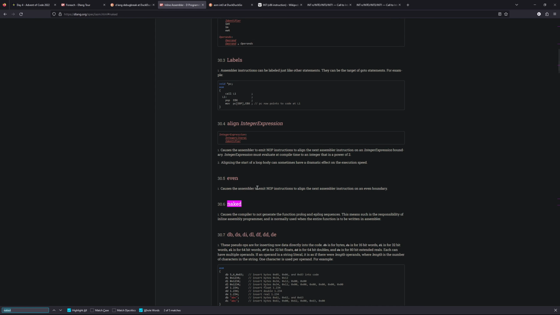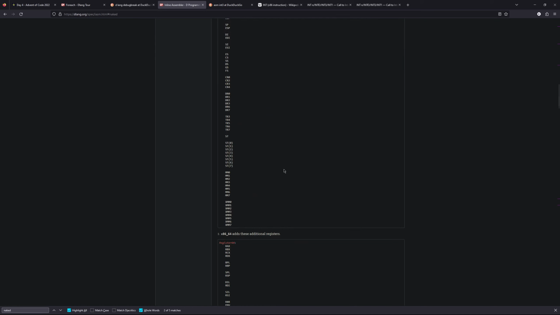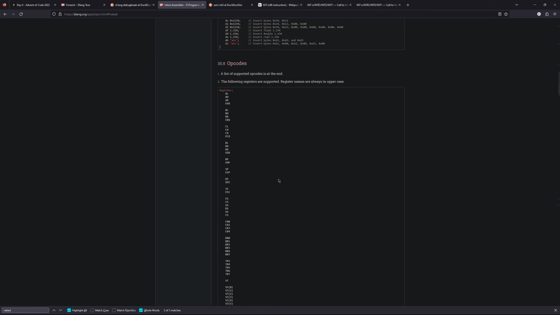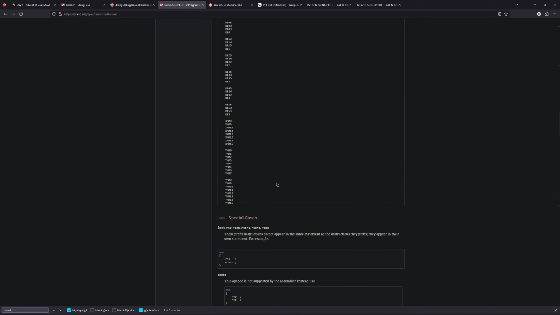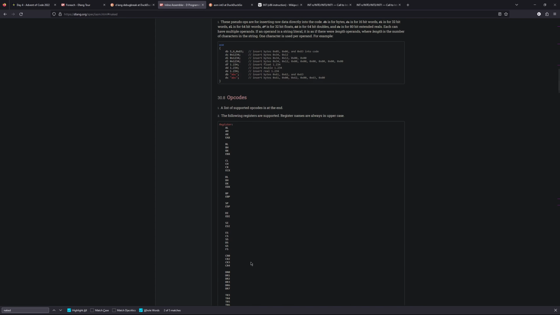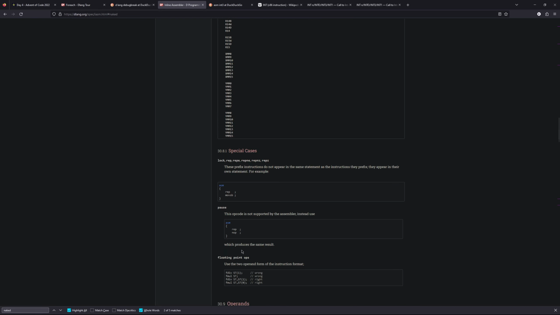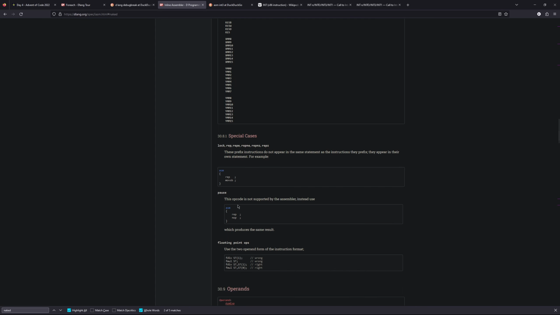Labels, even, to align, yeah. Opcodes. Register 64. XMM, but not ZMM. Lock rep.